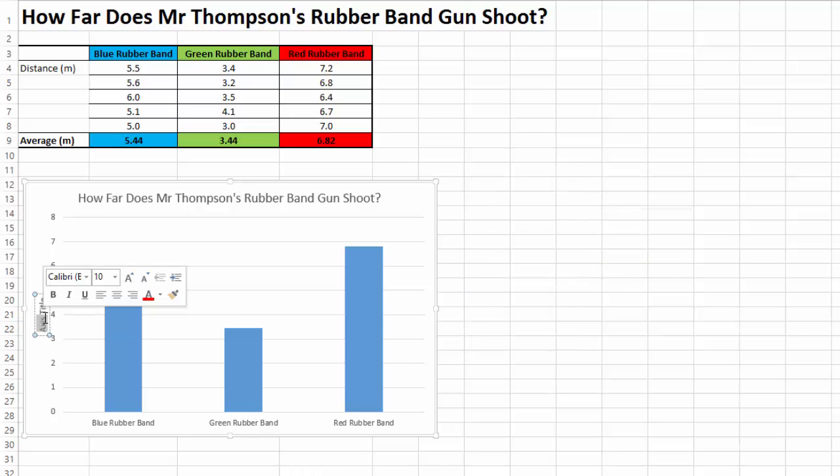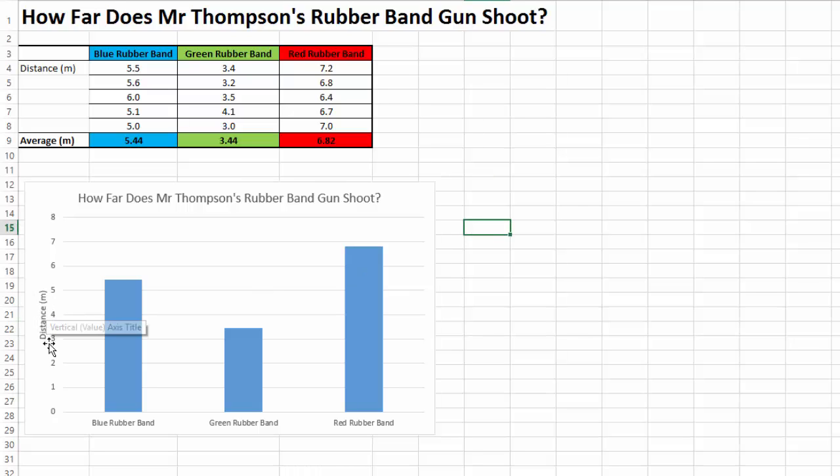Okay, and if I double click here in that title, and let's just delete, use my arrow keys, delete the titles in there. Now I can type another title in there. So the title I want in there is distance, brackets, meters, distance in meters. Okay, it could be helpful if I could spell. Okay, here we go. Distance in meters. Okay, no, I don't want to do enter. Okay, distance in meters, and then I'm just going to click somewhere else. There we go, distance in meters. Okay, that's pretty good.